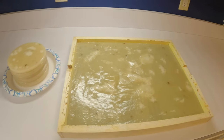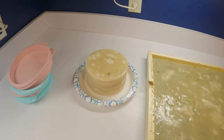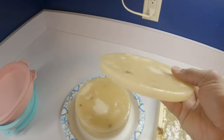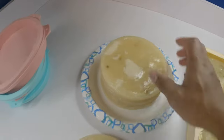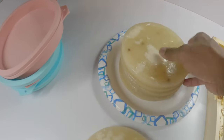I'm going to show you how I make candy boards. I call these candy discs. See that? It's a disc. I'll show you how I make them. This is 4 pounds of sugar, and I got all of these discs that I can put on top of the hive. See all of these discs here?